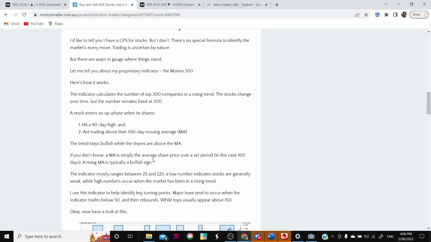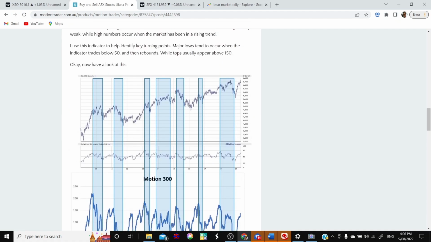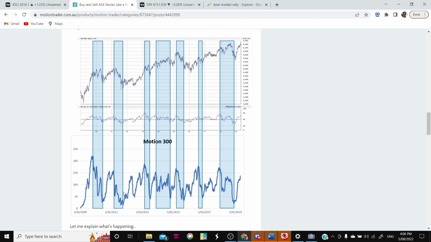And just to show you how it works with the stock market, this above here is a chart of the ASX 200. Here's the indicator below, so you can see as the indicator bottoms and turns up, it matches up with a low point in the market. Same occurred here, and again happens here. It doesn't work precisely all the time, so it's given a signal here, but the market still had a marginal new low before it rallied. And so on. I describe it more as a barometer than a GPS guidance, but it can be very useful.